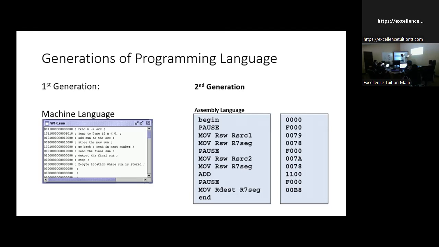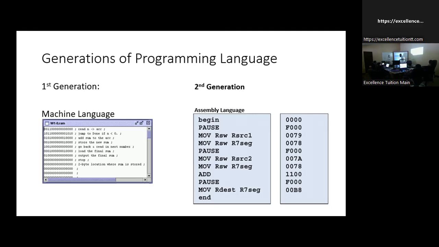Look at the syntax, guys. It says the computer should begin, and then that is the code, which is equivalent to the machine language. Pause, move, pause, move, add. You can see they developed this set of procedures, and these procedures substitute for having to remember the actual ones and zeros.